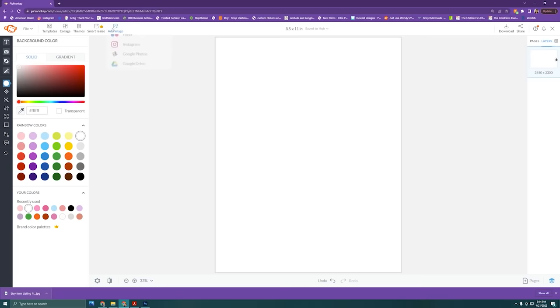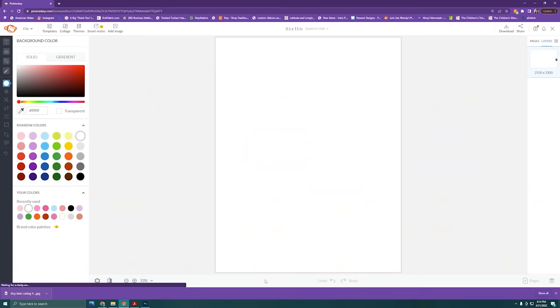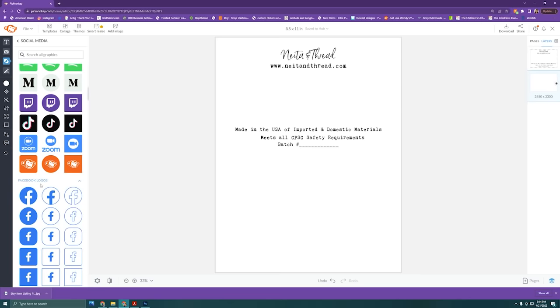So now I'm using another design that I already had pre-made. For my head wraps, my bow holders need to be a little bit bigger just because the head wraps are bigger, of course. So I already have my design made up. I'm just adding my socials onto the design.